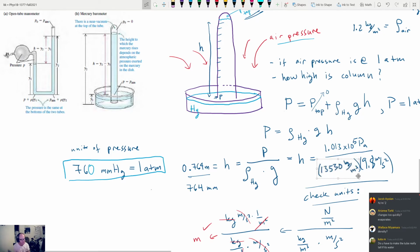Anyone want to guess exactly how tall the tube of water would have to be? If you're just going to make a guess based on what we learned last time? So I just did the calculation. It was 10 meters. Does that sound like anything else we learned about last week? What else was 10 meters? 10 meters is obviously really tall, by the way. That's like, I don't know, 33 feet? That's totally unrealistic, right?